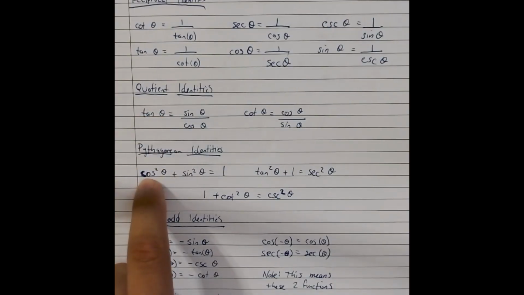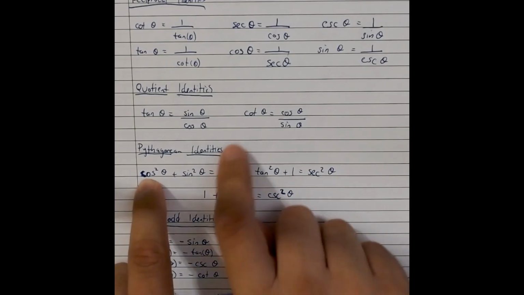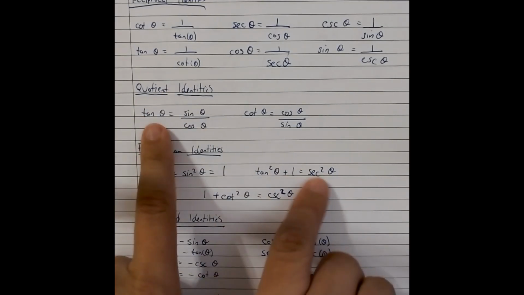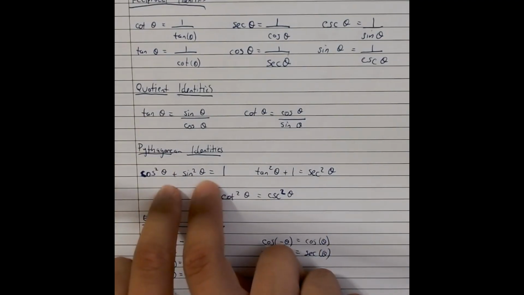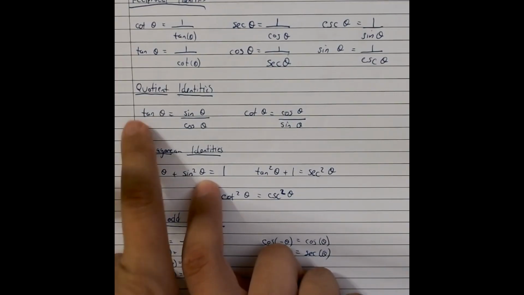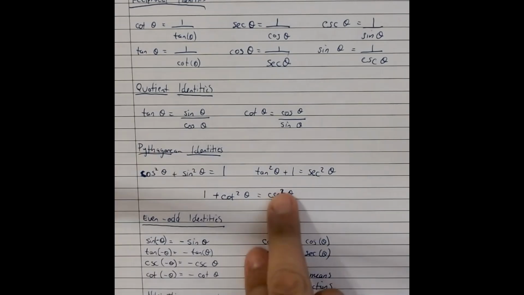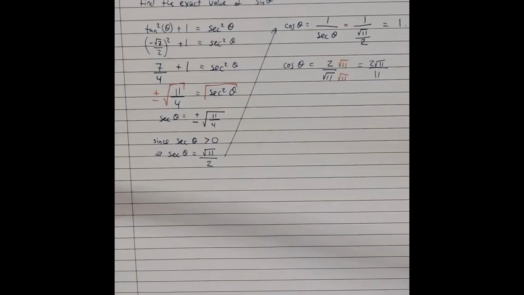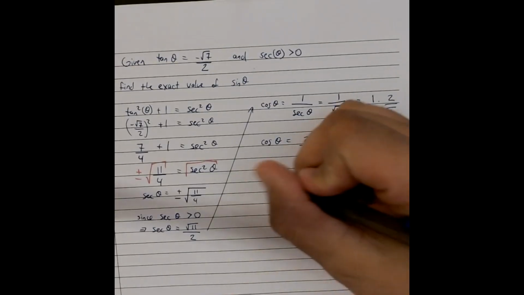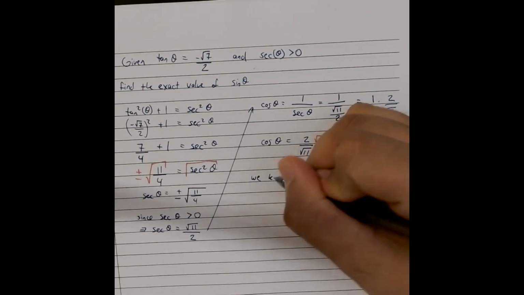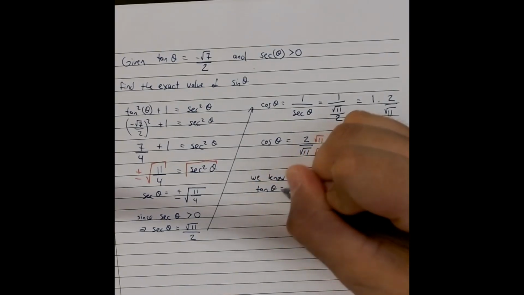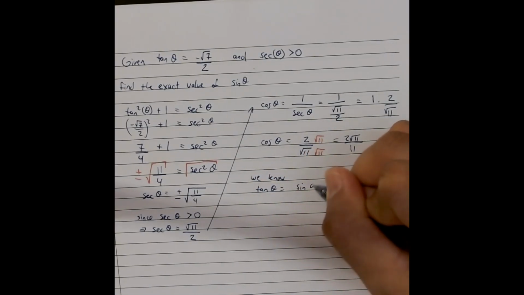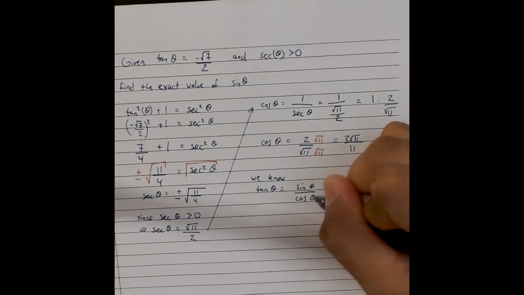It doesn't really matter which one you choose. Here, since I've already used one of the Pythagorean identities, let me go ahead and do this one. That way I can have an example of different types of identities. But we could use this one as well. Either one would work. So I'm going to go ahead and use this one. Tangent of theta is equal to sine of theta over cosine of theta. We know that the tangent of theta is equal to the sine of theta over the cosine of theta.